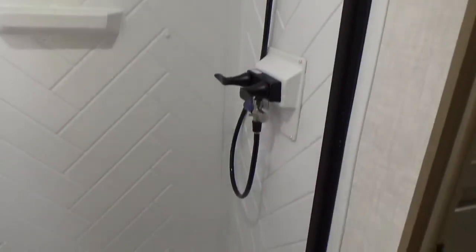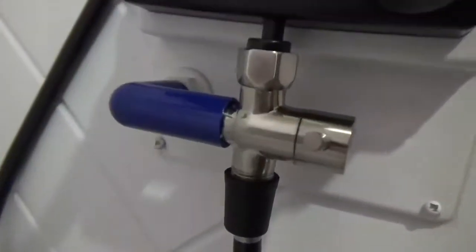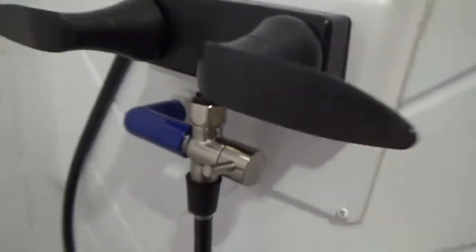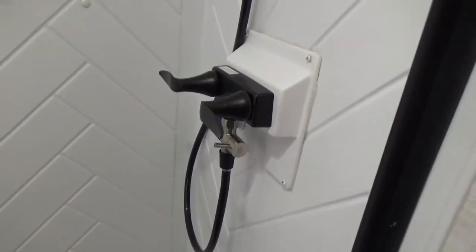And then you've got your shower with skylight, great big shower. They use a shower miser on this. You're like, what is a shower miser? Well, let me tell you, that little blue pipe right there, so there's a valve. So rather than wasting your gray water capacity and your fresh water in the trailer, getting your water to the proper temperature, you turn this valve right here, and the water cycles through the shower miser rather than flowing out the head into your tank.